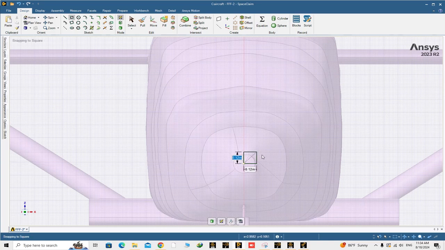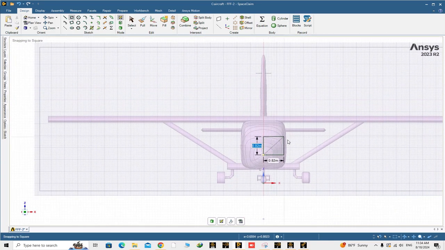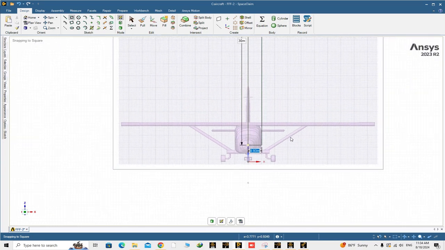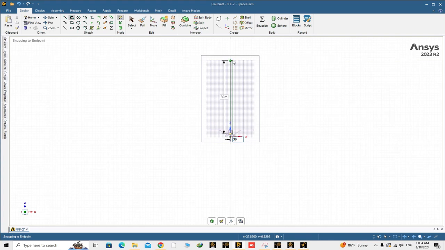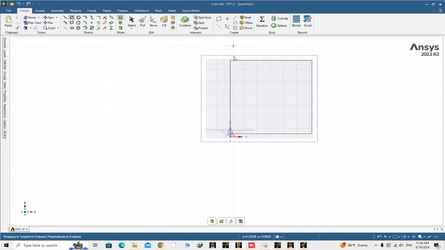Yes, here it is. As you see, the unit has been changed to meters, but now I want to create a quarter of the square in which the length is 30 meters. And the other one 30 meters. Yeah, that's it. And repeat this square to make the bigger one.